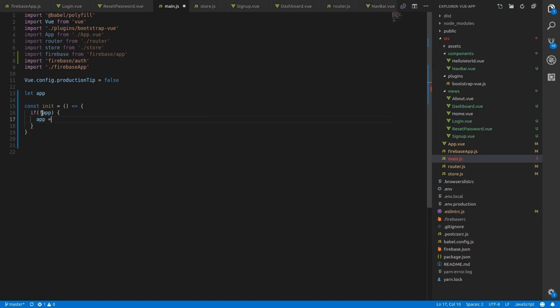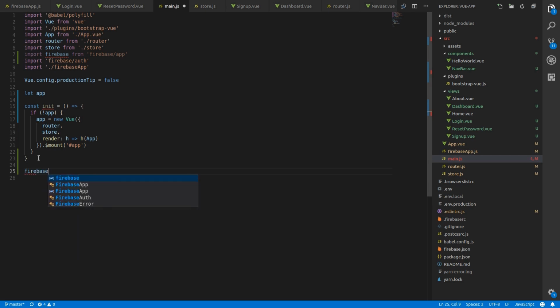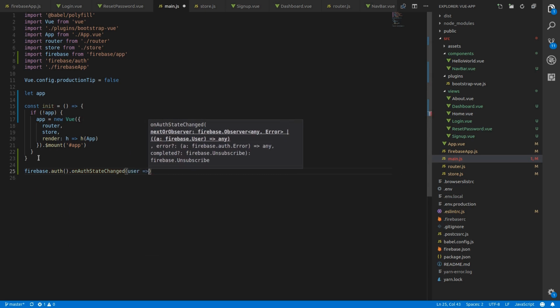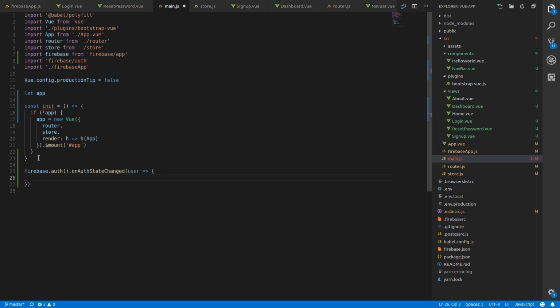Then we're going to use the built-in Firebase onAuthStateChanged method of the Firebase Authentication SDK. And this method is fired every time the authentication state of the user changes, which is also in the beginning when the first request of the Firebase Authentication SDK is done to retrieve the current user.